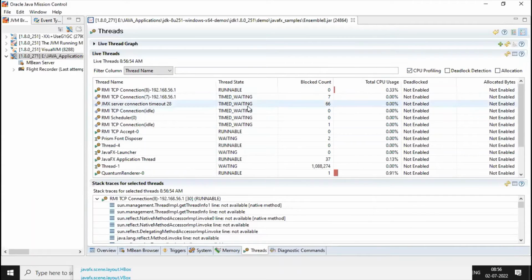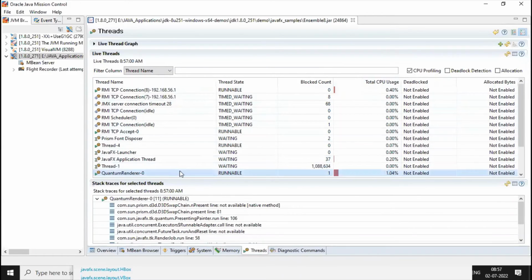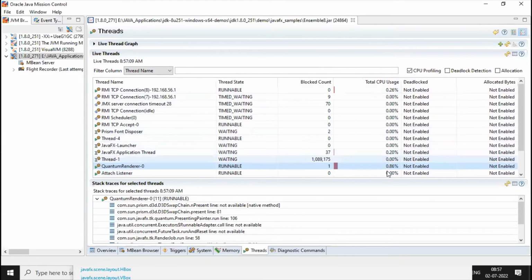Then you can see the total CPU usage for every thread. For example, this thread which is running has approximately 1.04 total CPU usage. Now you can see the CPU utilization by numbers here: 0.86 is what this particular thread is utilizing.